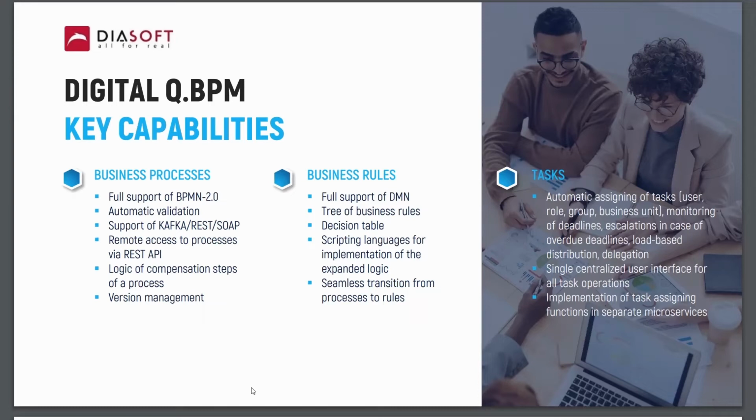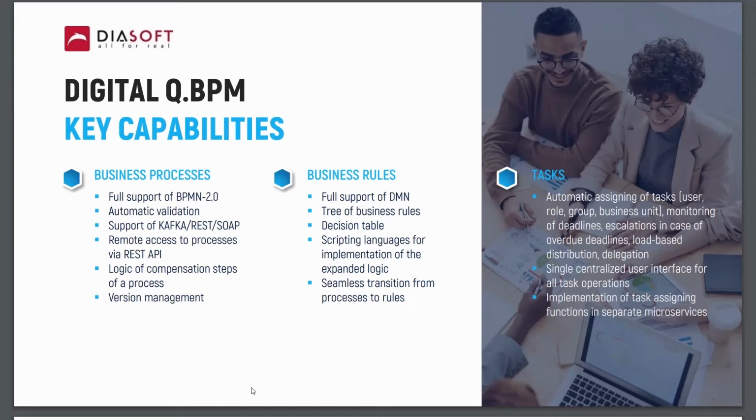The processes themselves can be launched by an event received from message brokers and through a REST call. The platform supports version management of all business processes. All process versions are shown in the Business Process Designer and in the monitoring system. This capability is supported both in diagrams of business processes and diagrams of business rules.